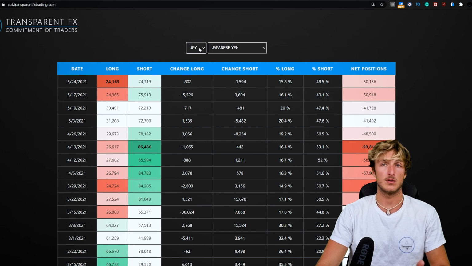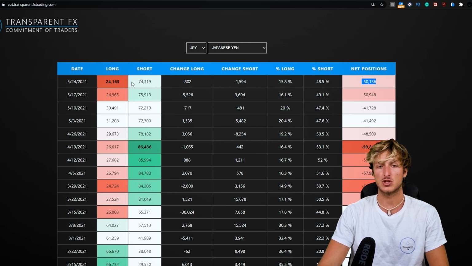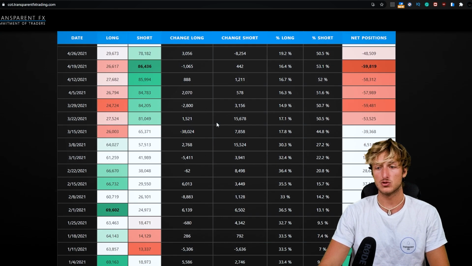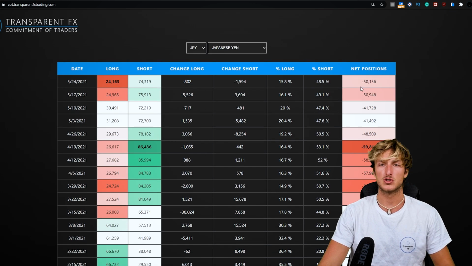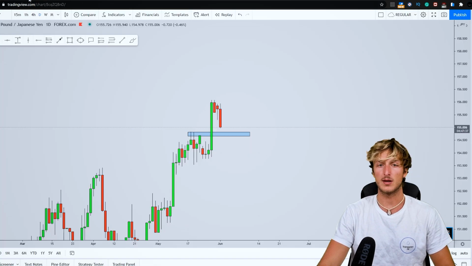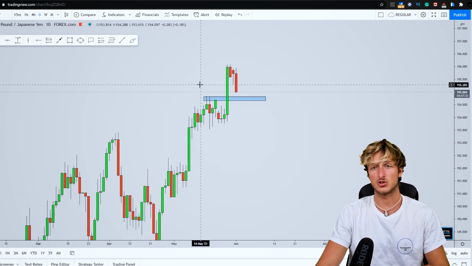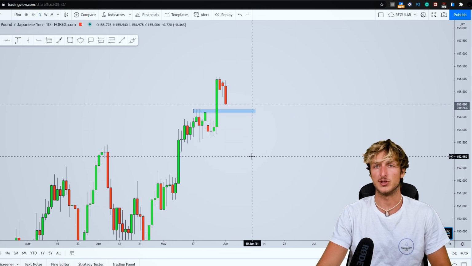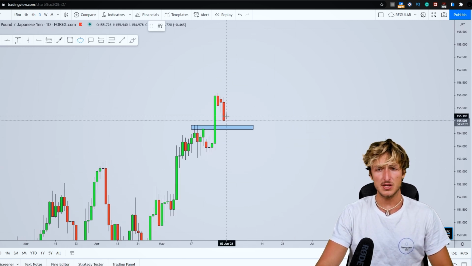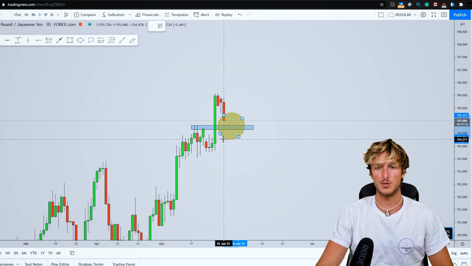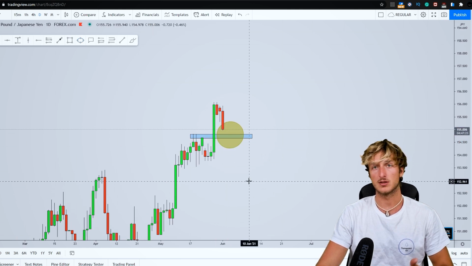And if we go and see what we have from a JPY perspective, we can see how the JPY is currently sitting at minus 50K net positions with 74K shorts and 24K longs from an institutional perspective, coming from the positive 50K that we had here. So JPY is getting extremely weak, and we have clearly seen this already reflected in the price action with this uptrend that is currently developing. So there is a potential long opportunity here on GBPJPY and how we will be approaching it with students.